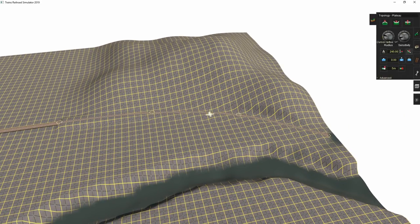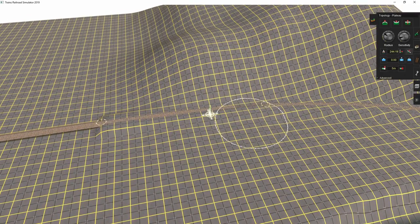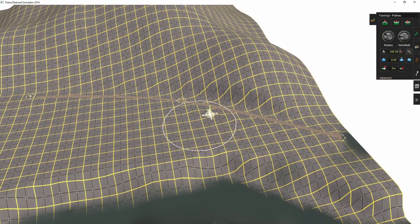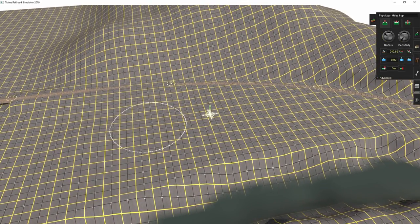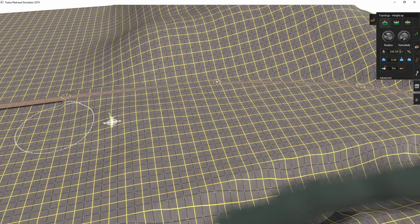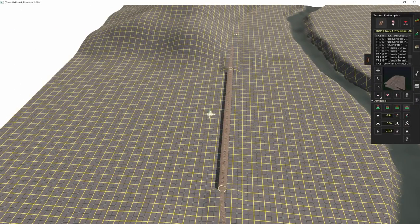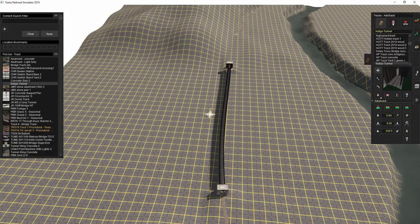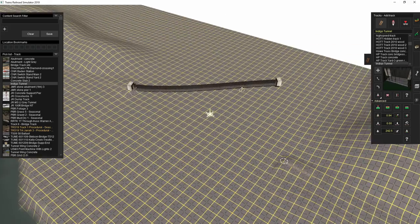Having just set the elevation back to the track level, here I'm again using the plateau tool. Coming up now is the tunnel track. What we're going to do now is replace the procedural track with some tunnel track, in this case the Indigo Tunnel object, and rather than go searching for it, I'll use my appropriate pick list, which is far more efficient than the Content Manager search.